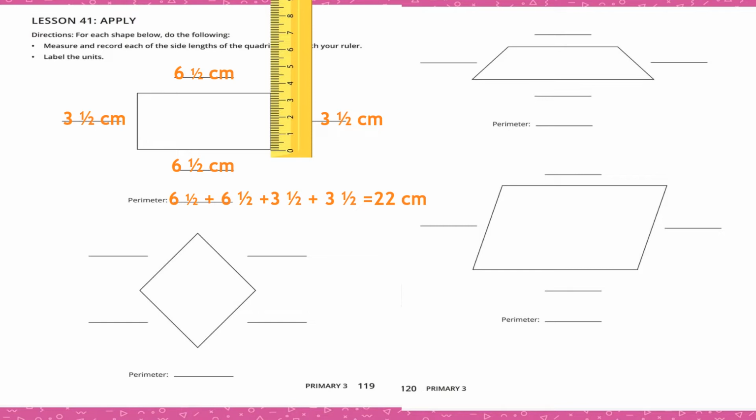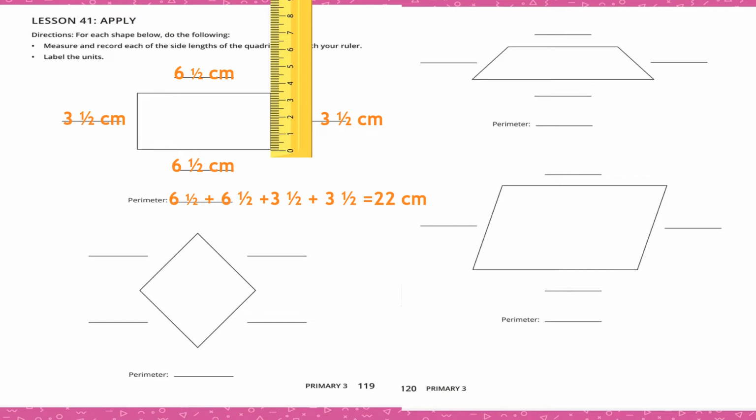How can we get it? We know that half and half equal 1. If we have one pizza and we divided it into half and half, and if we put this half and this half again together, it means they will complete 1. So half and half equals 1, and half and half equals 1. 1 plus 1, 2. 6 plus 6 plus 3 plus 3 equals 20. 20 plus 2, 22. Okay?